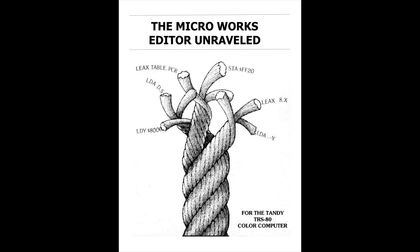Exactly. Section 4 is all about getting the user into the action, launching the editor. This is where we finally get to type something. That's right. It prompts the user to enter a file name if they want to edit an existing file, or it might show a directory listing of the files on the disk. If the user types in a file name, it opens that file and loads it into memory using the load program. If they don't, it skips the file stuff and jumps right into the editor by calling the edit machine language program. Makes sense. Section 5 is called post-edit response.